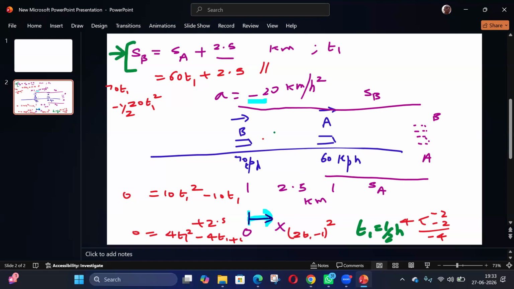So first step is to draw a figure to understand what's going on. Once you have this figure, you'll be clear to get this step. So at time t1, this should happen. Both should meet. They're going side by side, otherwise they will collide.